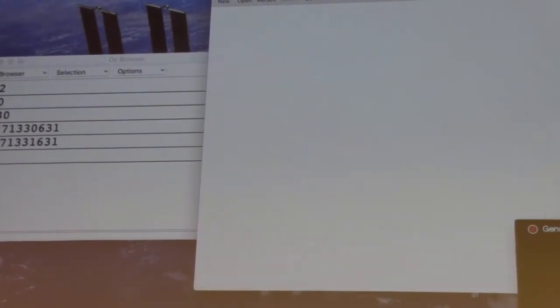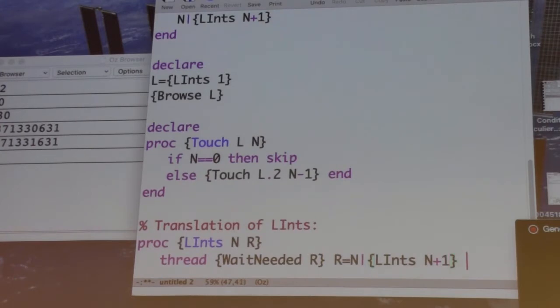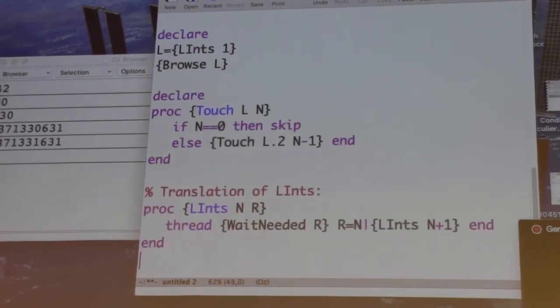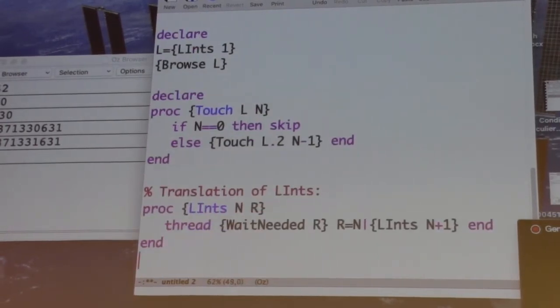Okay? So the semantics of lints is this, using the basic kernel operations, the thread and the wait needed. So when I call lints of 1, it will do nothing.